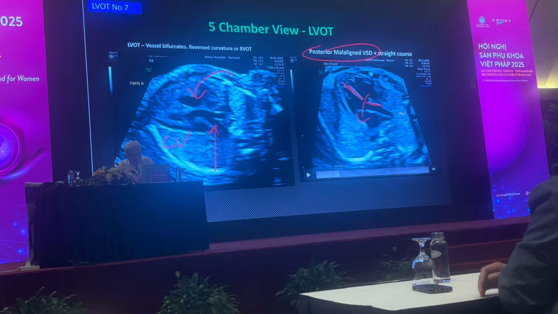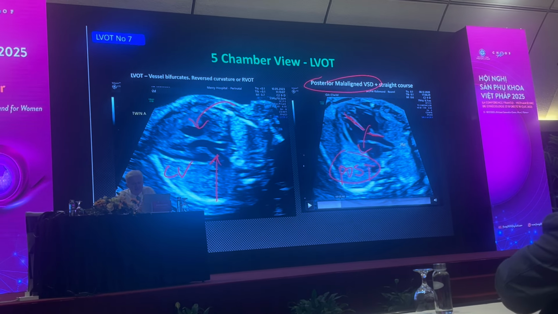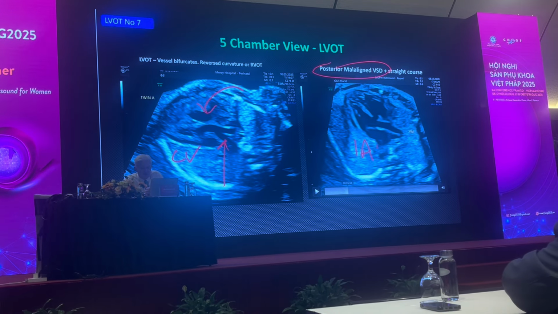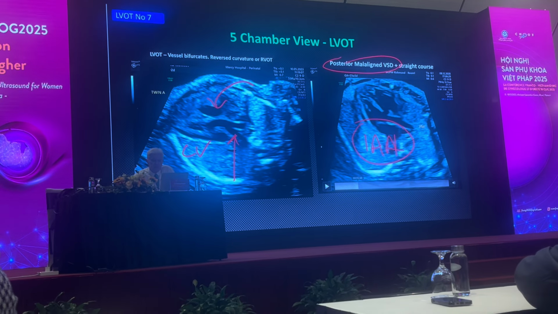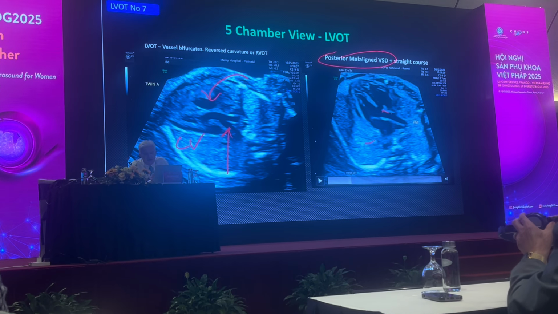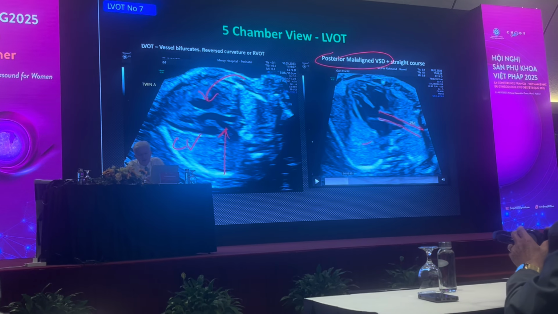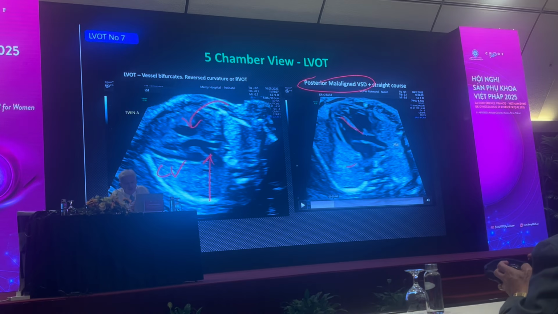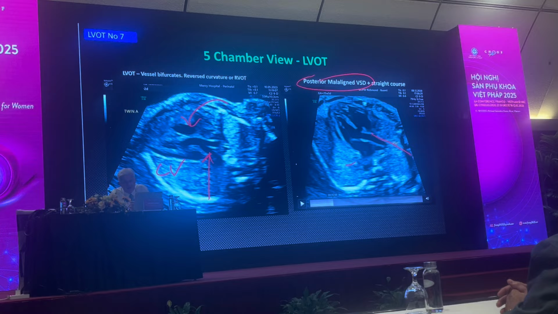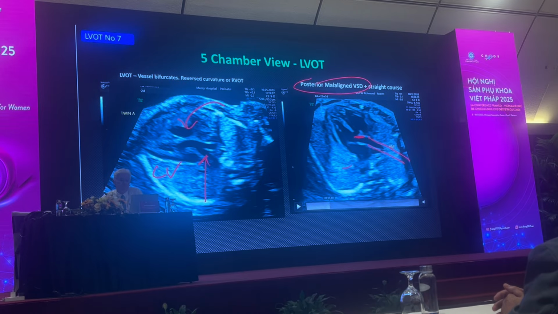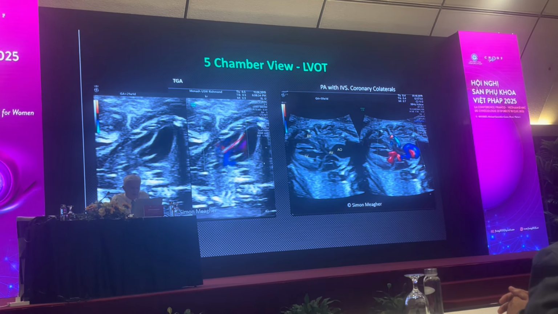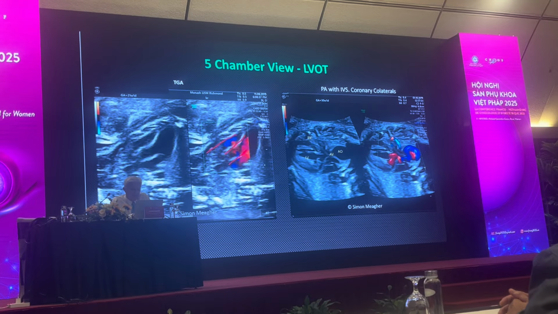So it's displaced posteriorly. This is the typical perimembranous VSD that you get with interrupted aortic arch, and it's called a posterior malaligned VSD. And the aorta comes out of the heart in a straight line. The normal exit of the aorta should be curved. This is normal. Whereas babies with interruption, it is straight with a malaligned posterior VSD. In this baby on a 5-chamber with color, you see both arteries arrive in parallel.